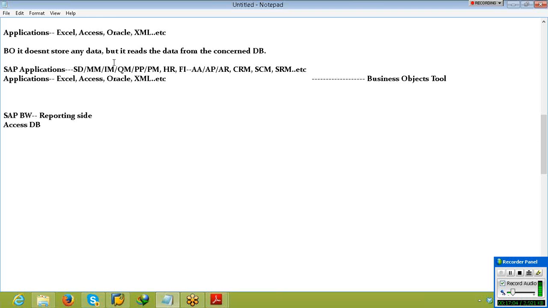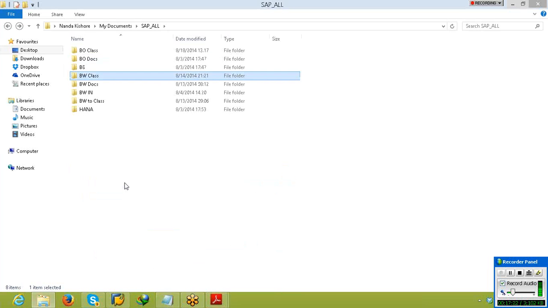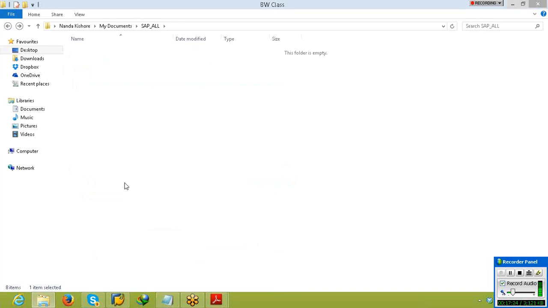I will be showing you how to configure these particular tools with business objects, and I will also show you how we have to generate the reports based on SAP BW and based on other databases. Both we will be learning. I hope that you guys haven't got the course content, so just let me go show you that.